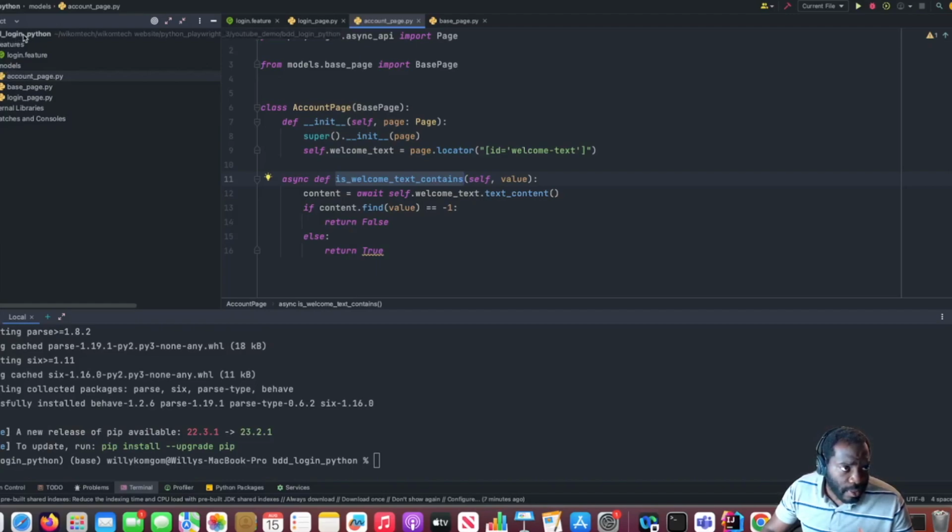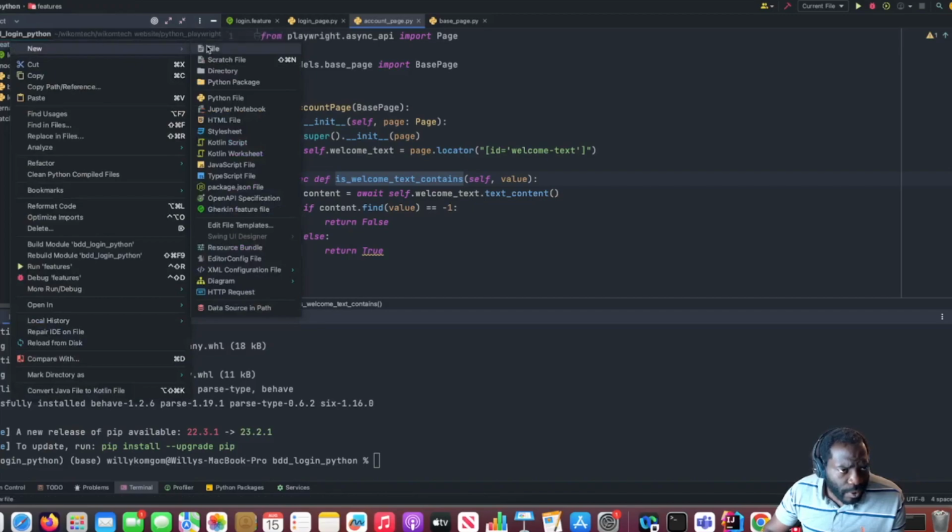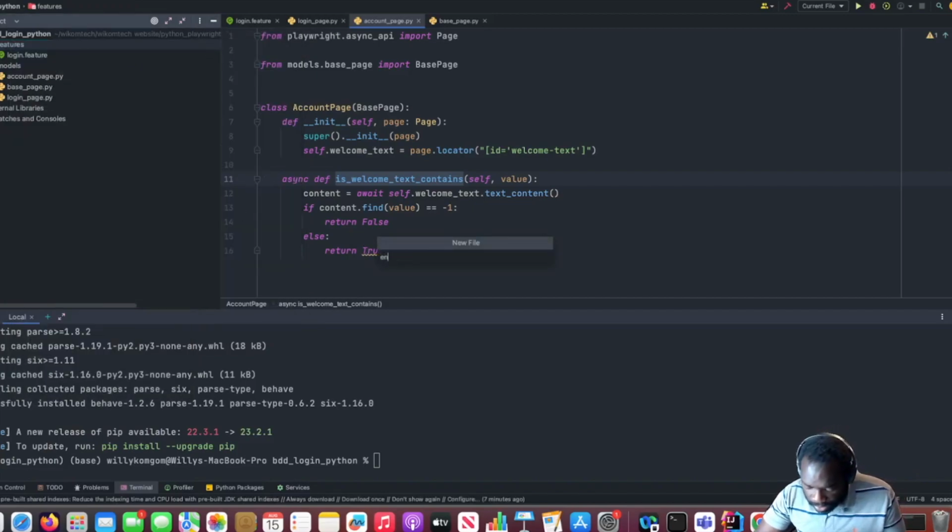There is a file called environment.py in behave that behave expects to find, where we define the methods we want called, like before each feature, before each scenario, after feature and after scenario, etc. So in the features folder, we create a file called environment.py.